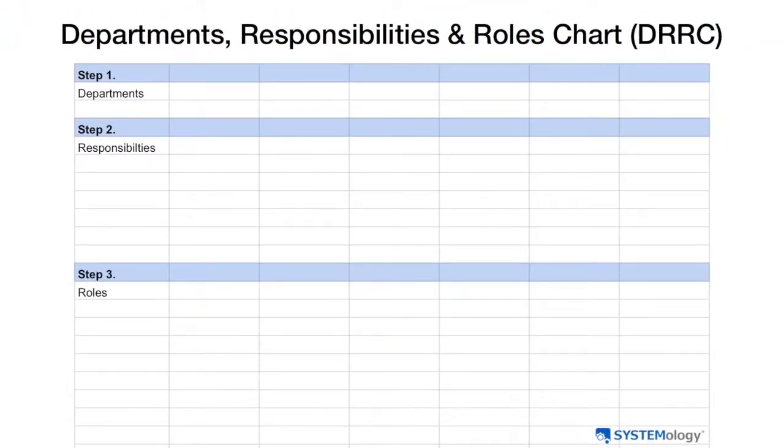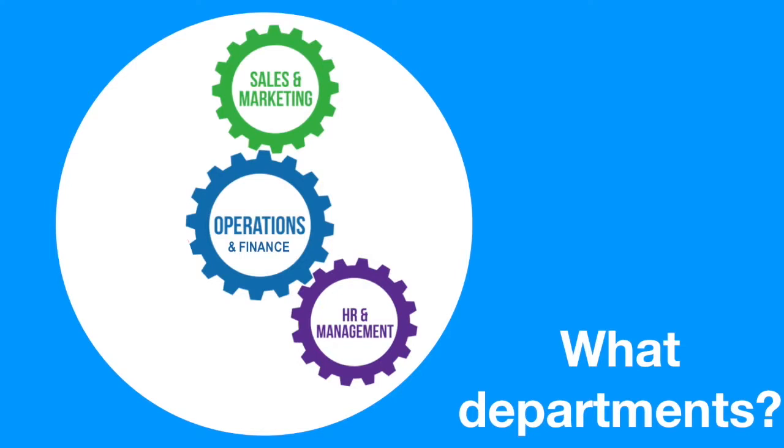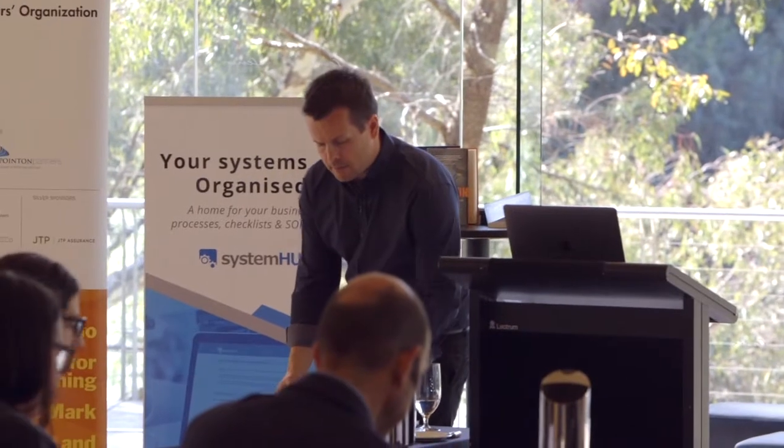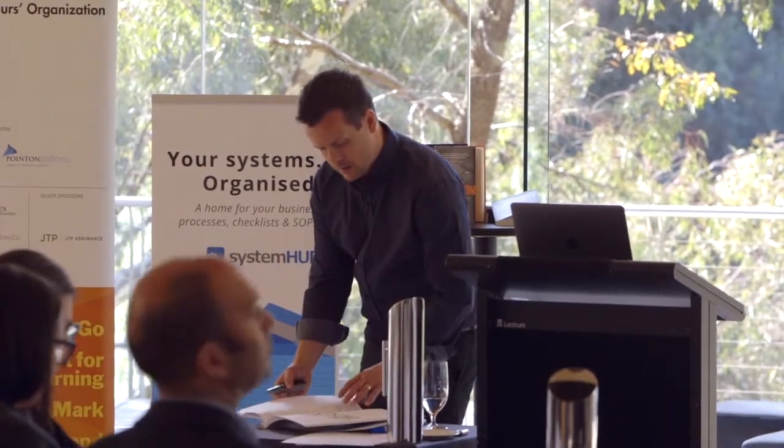So you can have a look at those pages that I mentioned. The first step that we need to go through is thinking about your departments. So try and break your business up. There are some examples. There's the one on the screen. There's also, if you look at page number 3, there's some departments there. Don't get too caught up on what they are.